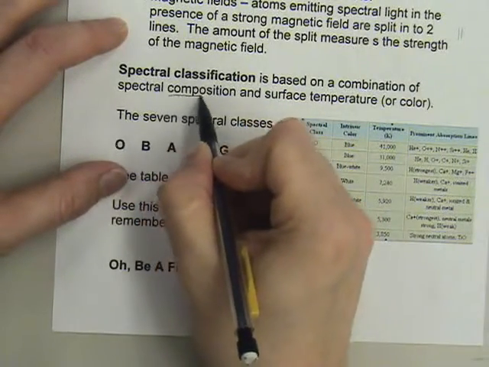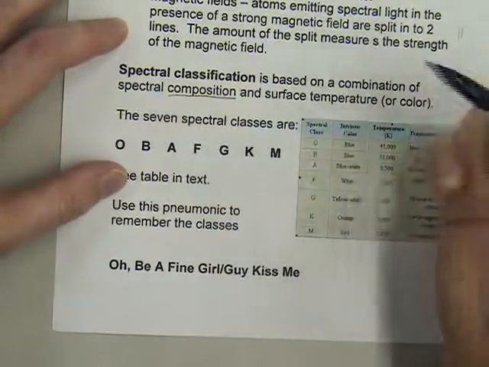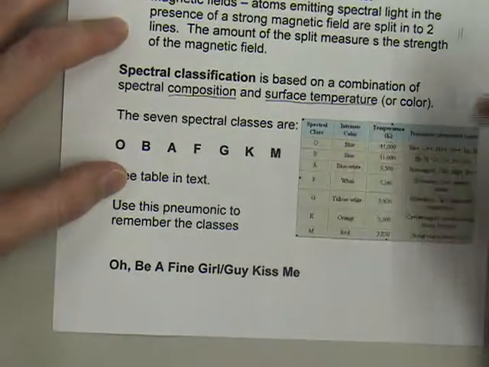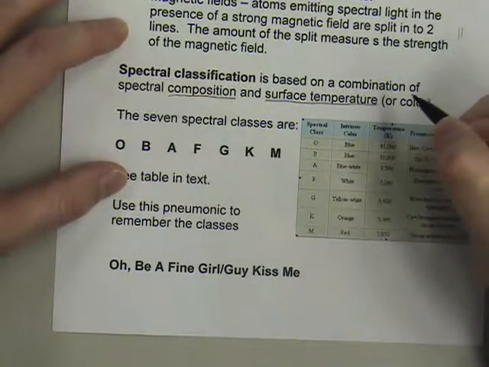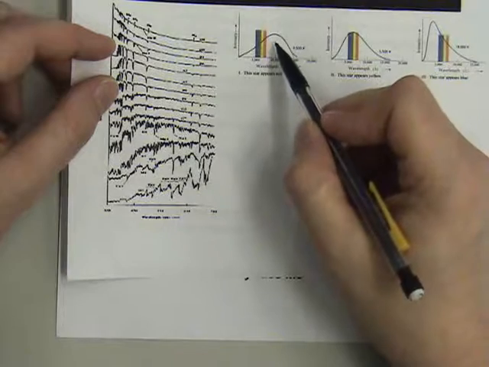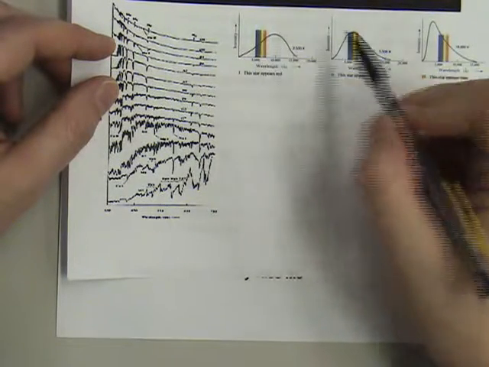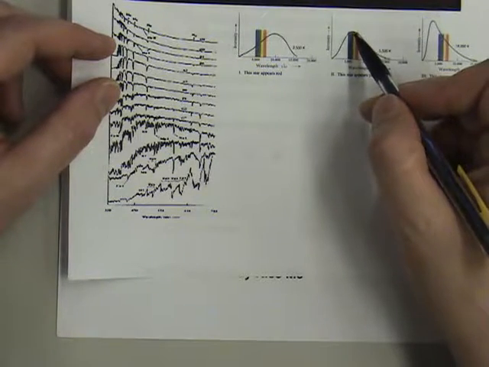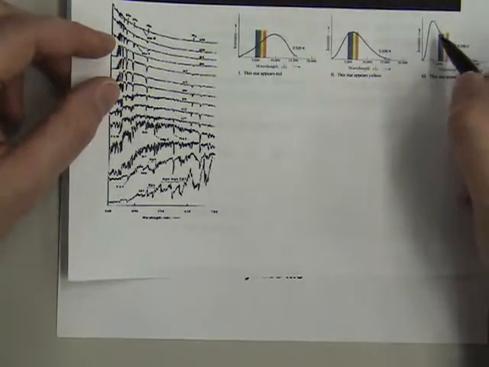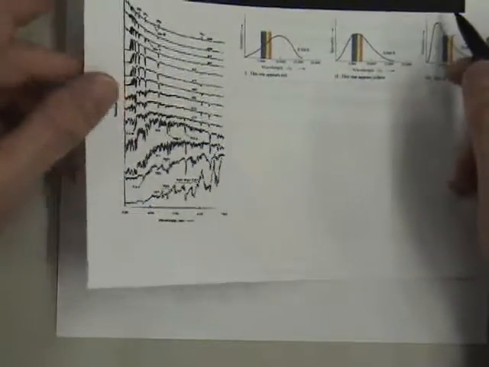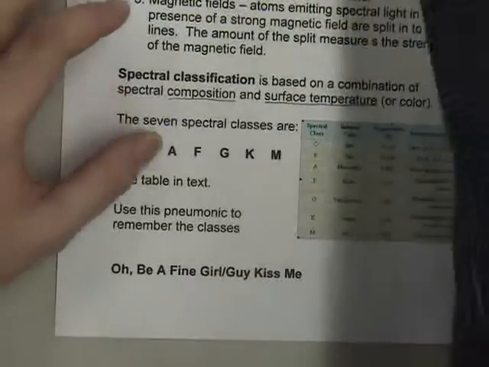Number one is the composition of the star, and by composition I mean of the atmosphere. And then number two, and this would be probably the most important aspect, is the temperature. And of course we're talking about the surface temperature. Now the surface temperature, of course, will be strongly related to the color, as we just saw in the previous topic. Stars that were very cool looked more towards the red. Stars that were warmer or in the middle of the temperature range are more in the yellowish or greenish portion of the spectrum, and those that are very hot have temperatures that put them so that they release a lot more of the blue than the red, and so they appear kind of bluish.